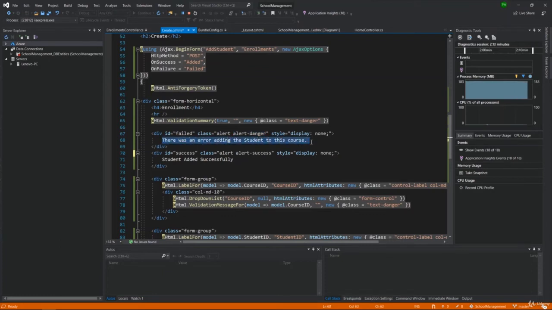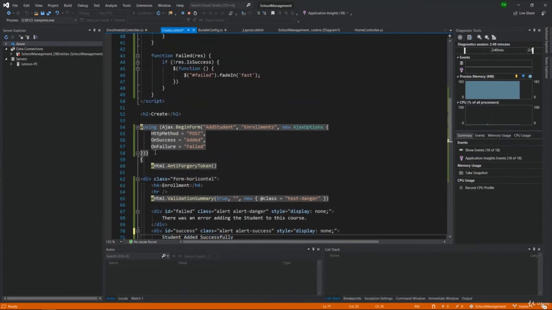So what I did here was, instead of using the message coming from our JSON response about whether the student was added or not, and then trying to find a reason, I just gave a wholesale error in static text to say there was an error adding the student to this course. You could say, please check your data and try again, or contact your administrator. You can explain whatever you want here in one big general text. And for success, I put in the message student added successfully.